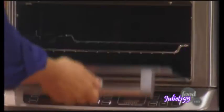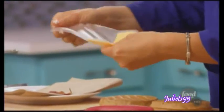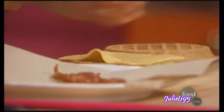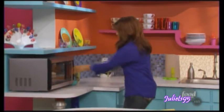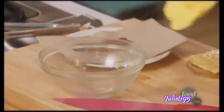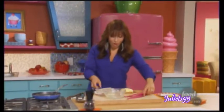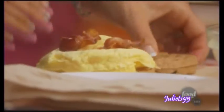These smell great. This sandwich is so easy to build. This is one slice of fat-free American cheese. This stuff is going to get all melty and gooey. That sound means the eggs are ready. Hot and steamy. Now, these eggs are going to help melt that cheese even more. Look how hot and yummy. That looks awesome. And finally, top it with this slice of center-cut bacon.